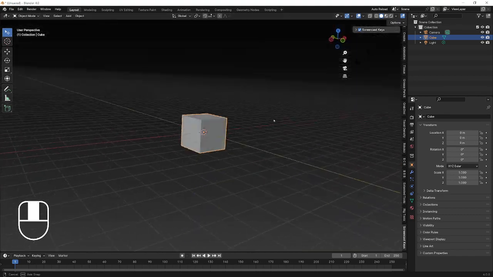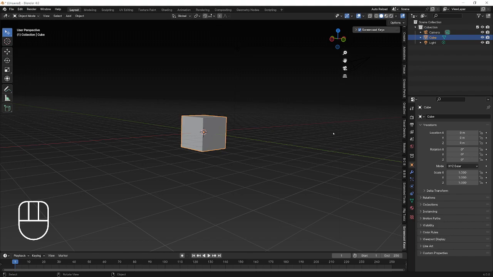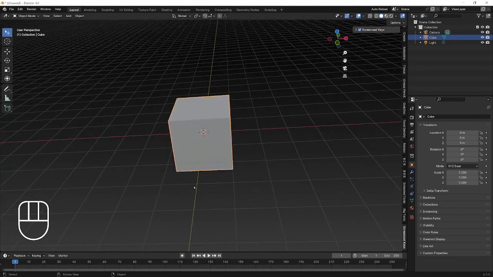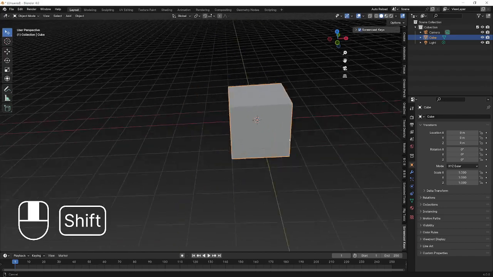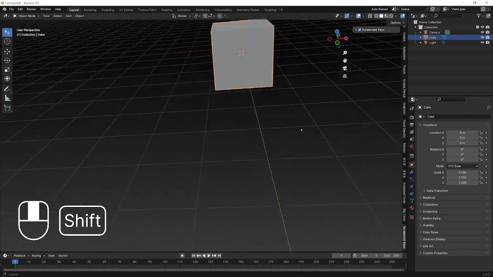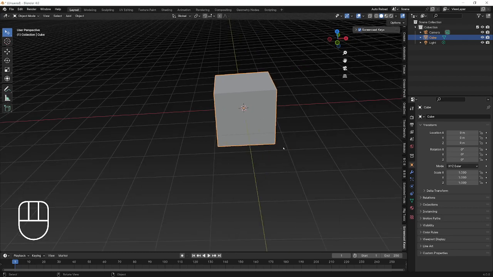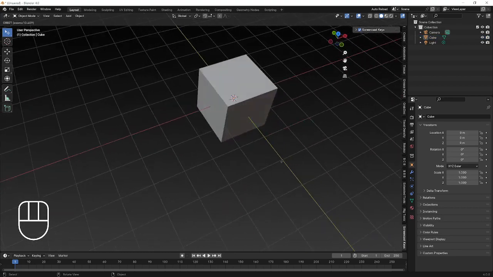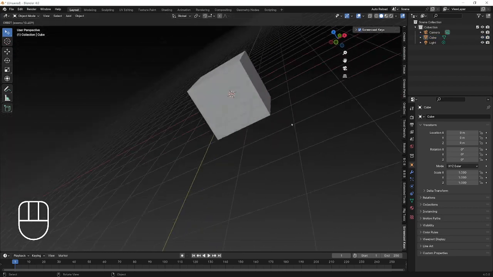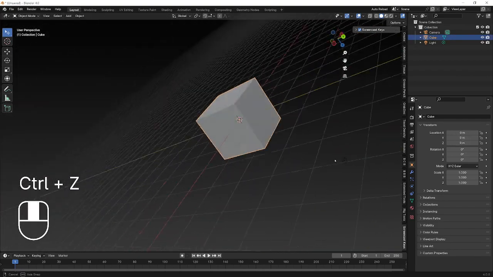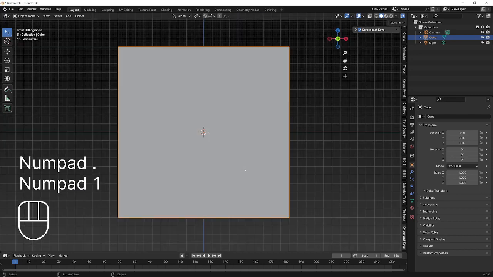Your middle mouse button will essentially allow you to rotate around your object. Shift and middle mouse button allows you to pan your object, so you can pan the screen around. And your left click will also let you rotate around the object, but I do not recommend that because it's not rotating around the actual objects.